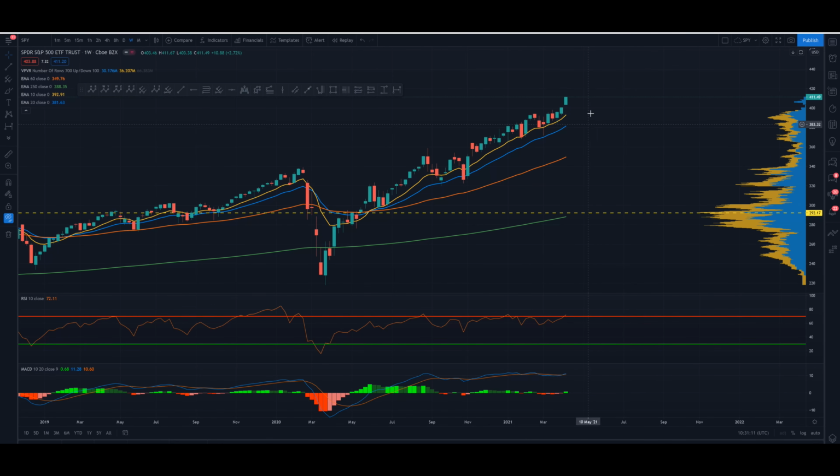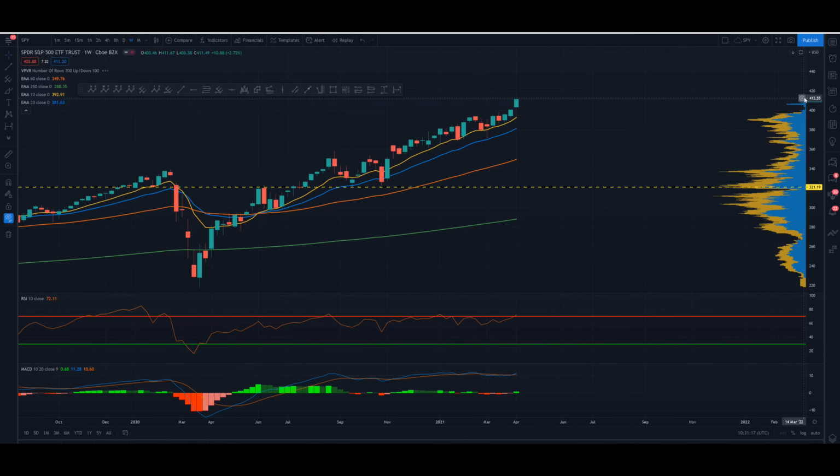Right then, so above the 10, 20, 60, 250 exponential moving averages on the weekly time frame, trading in what apparently on the volume profile is the first time we've just seen just buyers. There are no sellers in this market according to the volume profile. I think this is a glitch, as it's literally just blue up here. There's no sell volume recorded at all.